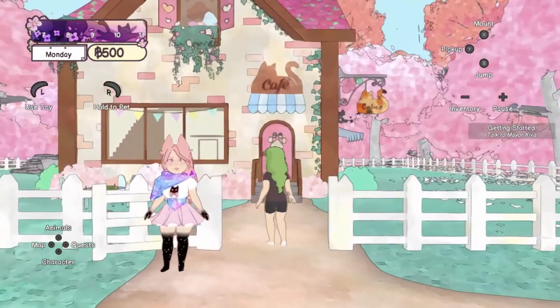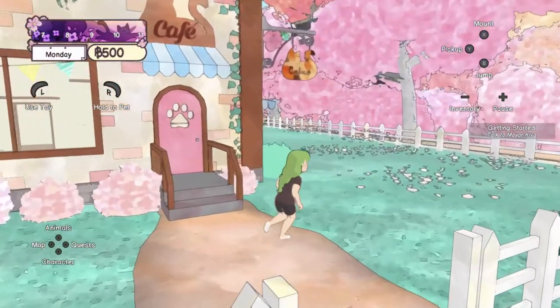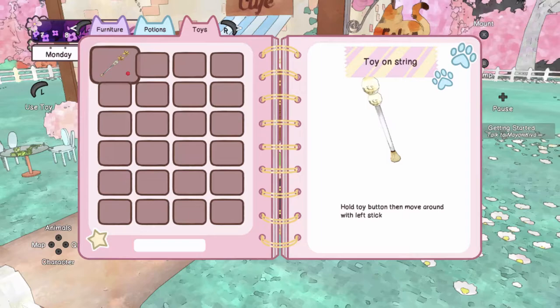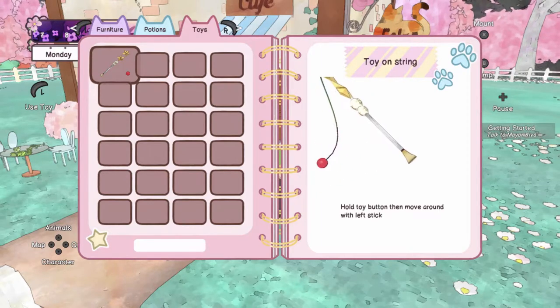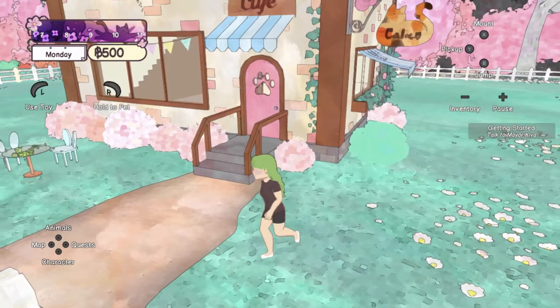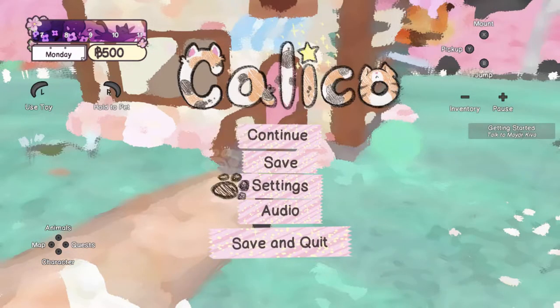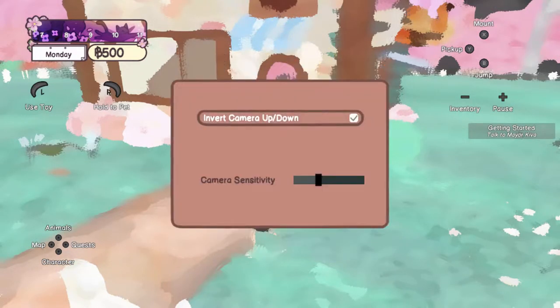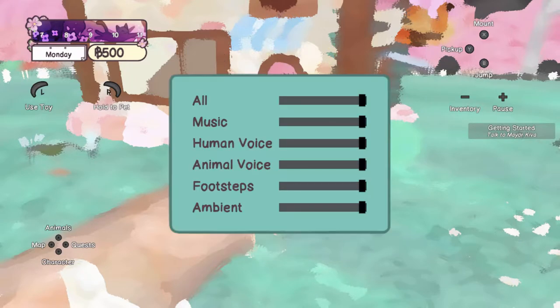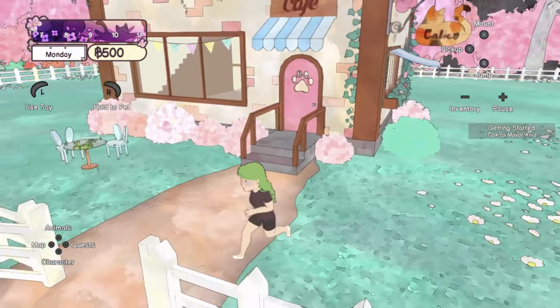Okay, I think time is passing, yeah. Inventory currently is empty. Toys, toy on string. Furniture sets, potions. Potions, okay. I can pause. Let's have a quick look at the settings. Oh, those are the same ones we already saw. So that's fine. And there's audio as well. Oh, I can turn some things down. I won't though.